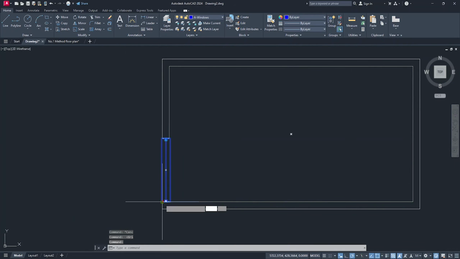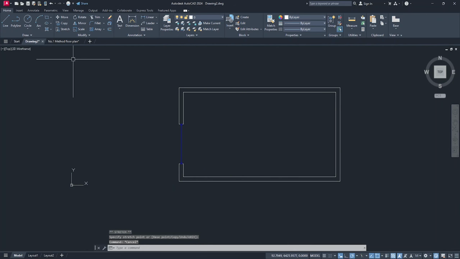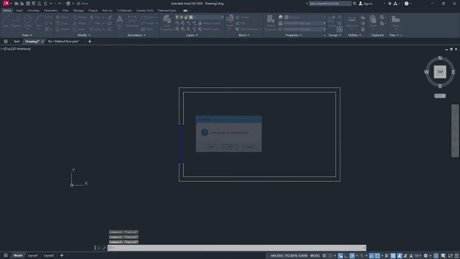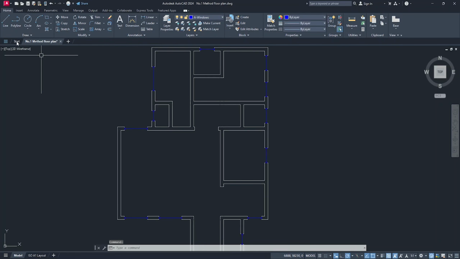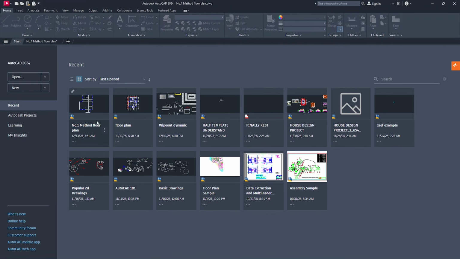Move it and copy it 1,000 times across your project to any size. Now I will close this drawing. I don't want to save this. Here is a quick tip before we make the door. If you have more drawings, of course, this drawing will go down in history in the recent files. So you can just pin it and it will always remain there.